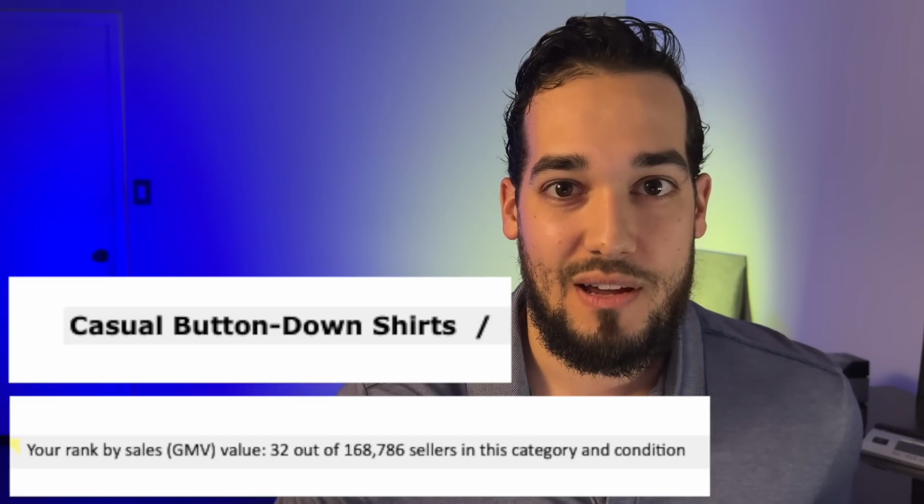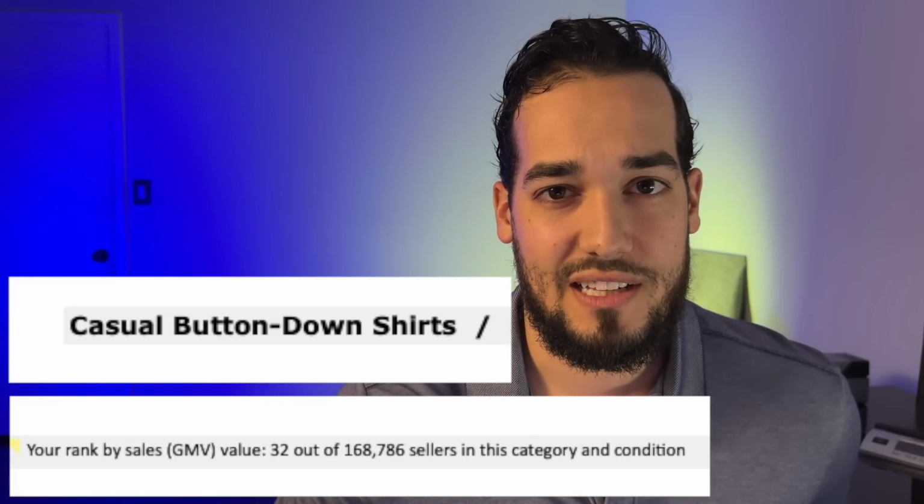I'm gonna butcher many names in this because these are not all Americanized names. A lot of these are foreign brands, and this is one. It's called Issa, I think. Anyway, these shirts are really good. I am a top seller in the casual button-downs category on eBay, probably the top 25. I'm not sure exactly what it is, but this is a shirt that sticks out for me. I think I found a handful of them this year.